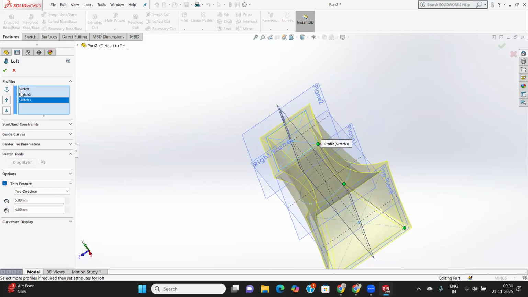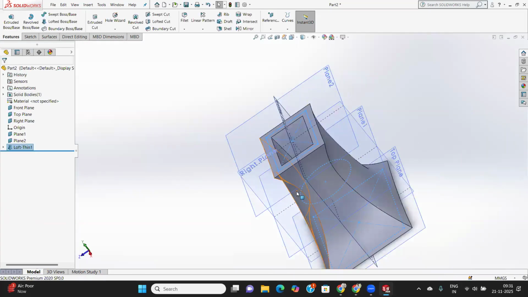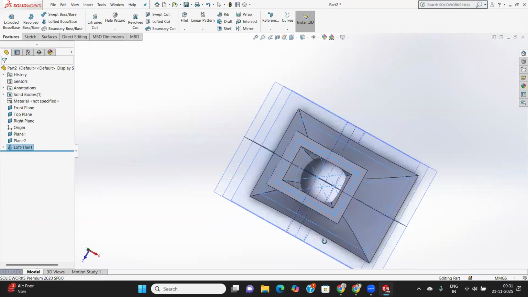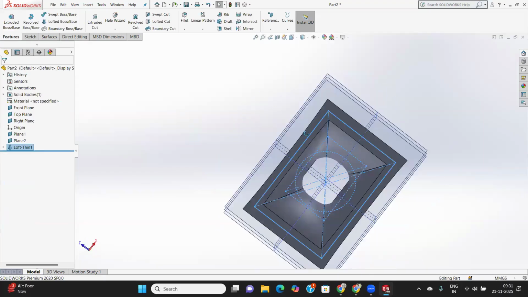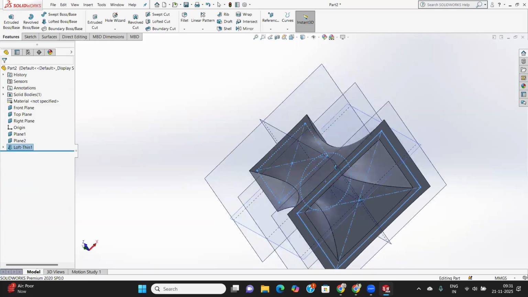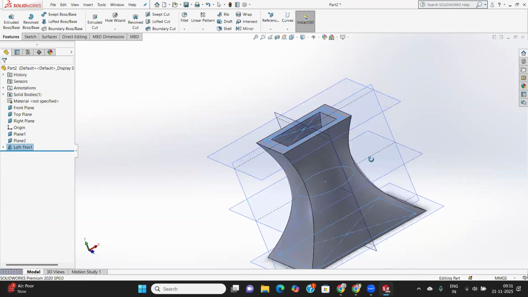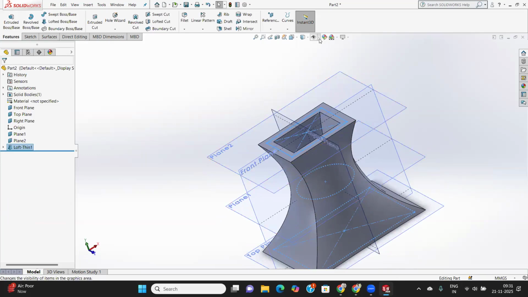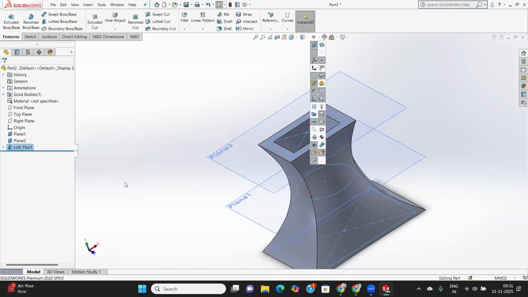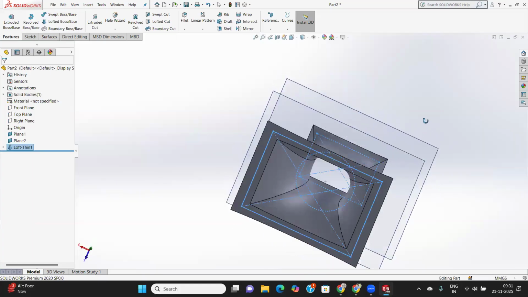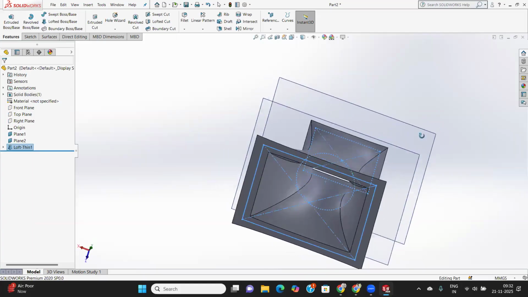And then if you click on the loft, then what you see here is this type of profile will be made. And this also follows a path. If I don't like to show the planes, then you can hide the planes as well. After that, you can see this object better.